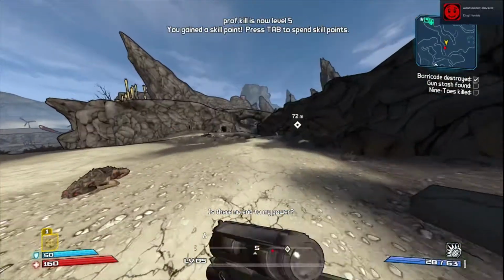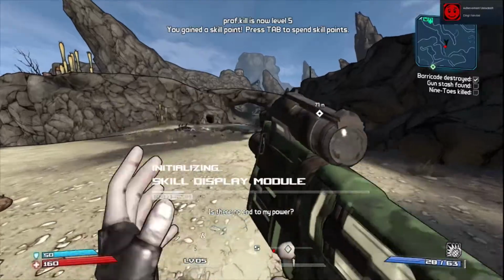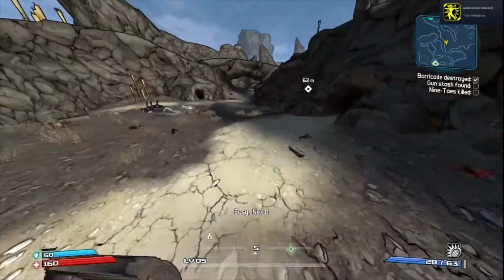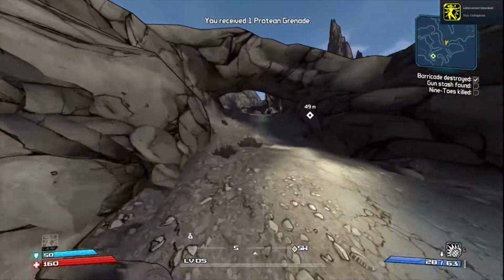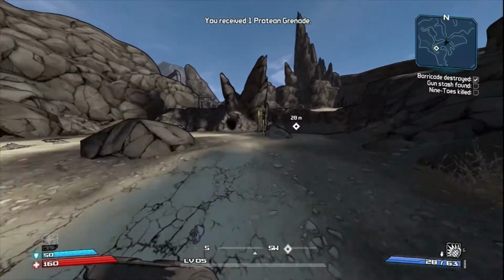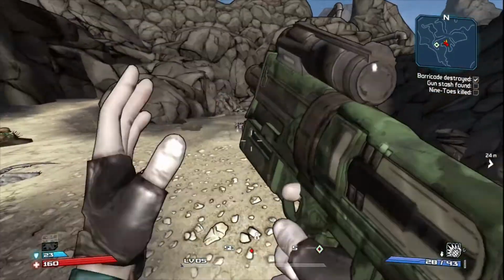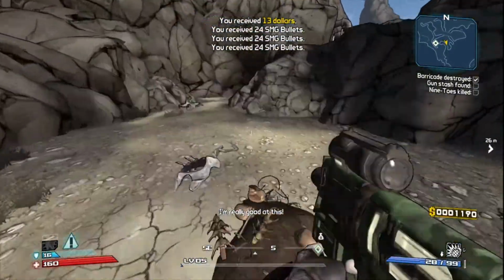Hey, level up. Ding, newbie. This is our first skill point. Now we have a new skill, and another achievement. Anytime that meter in the bottom left is full, I can turn invisible, take no damage, and cause giant explosions. Also known as Phase Walk. Pretty fun stuff there.